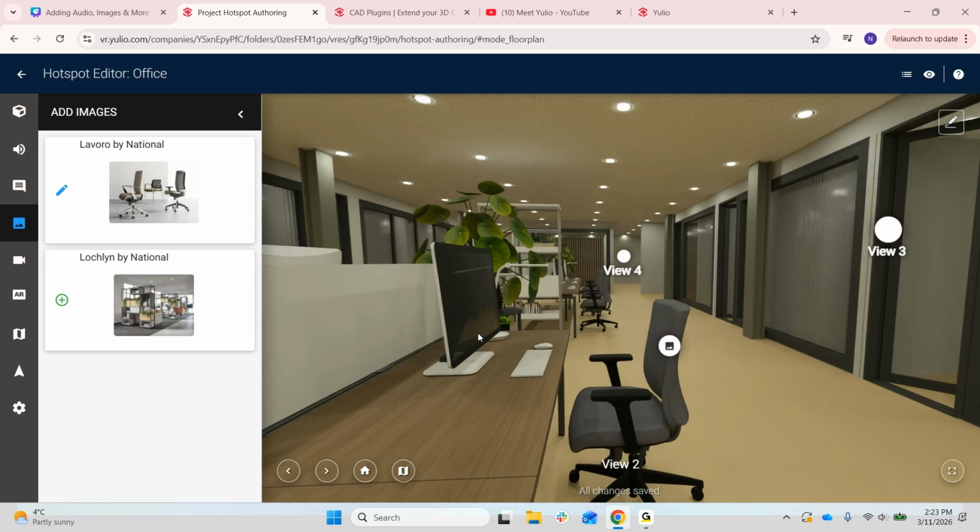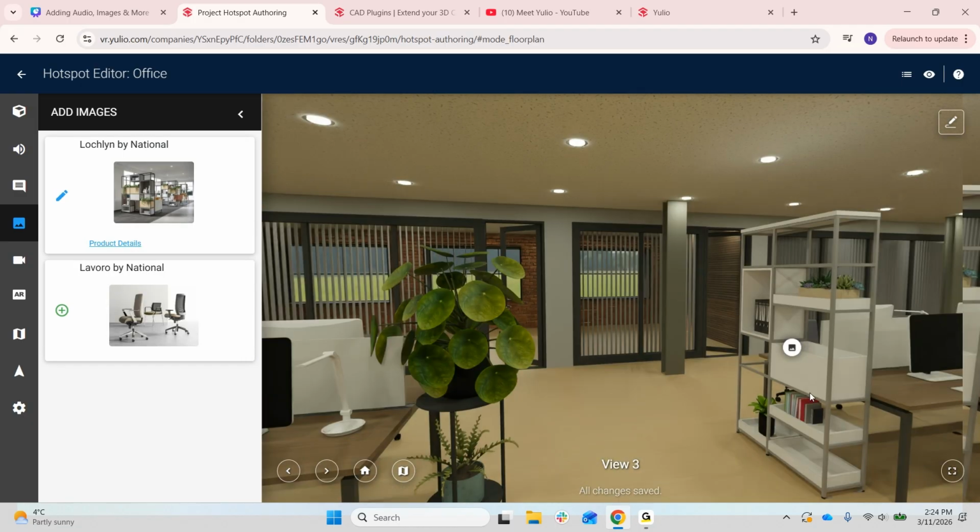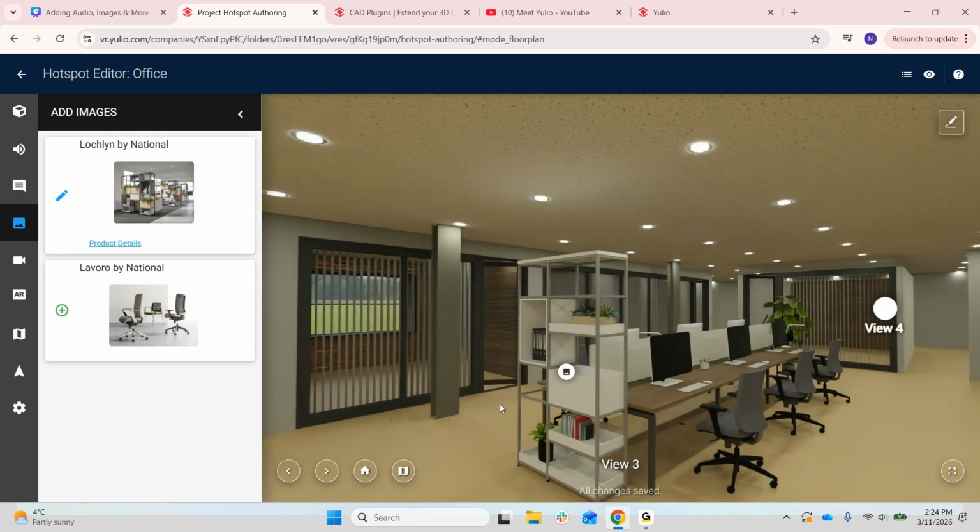Actually, I'm going to show you the other image hotspot that was added to this project in the Getting Started webinar. I just want to give you another example of how you can use images in your project. And that one actually contains an external link as well. So I'll show you what that looks like. So here, I'm in my third scene now. And here's that image hotspot.